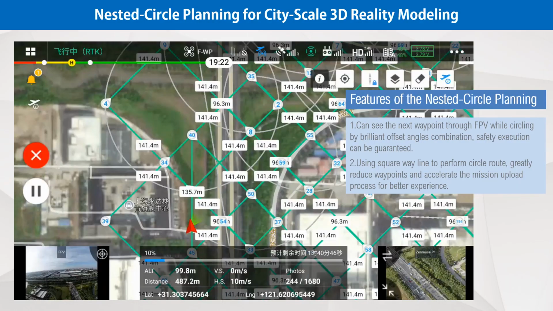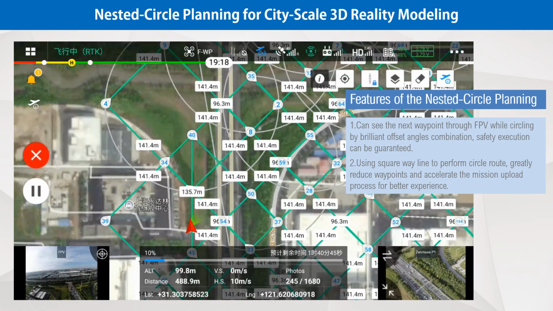Nested circle planning has an innovative feature. As we see, the mission's wayline is not circles but squares. Using DJI's waypoint logic, we successfully reduce the number of waypoints, thus accelerating the mission upload process.